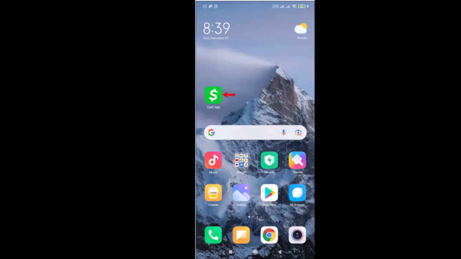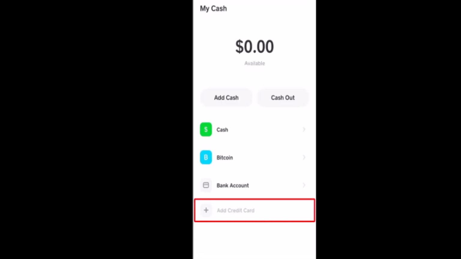So before getting started, make sure to log in to your account and also make sure to check your internet connection. After you're logged into your Cash App account, on the next interface, tap on the icon located in the bottom left corner of your screen. Once you tap on the icon, on the other interface you'll be directed to My Cash. In case you have already linked your bank account, then you'll have an option as linked account.